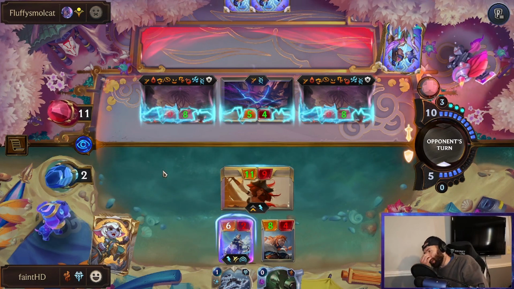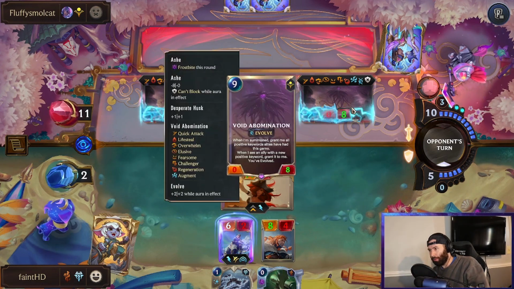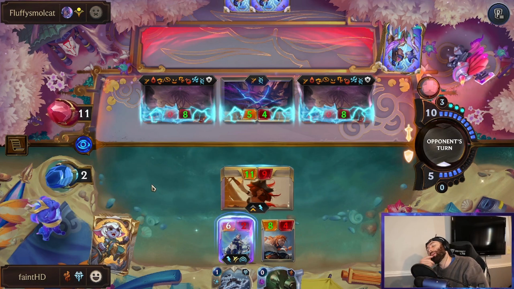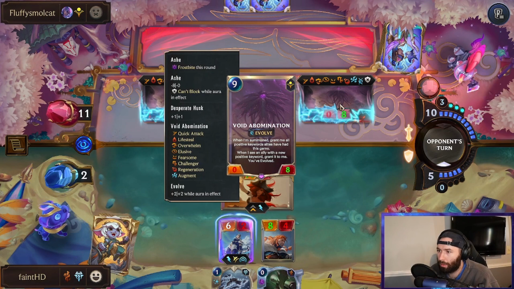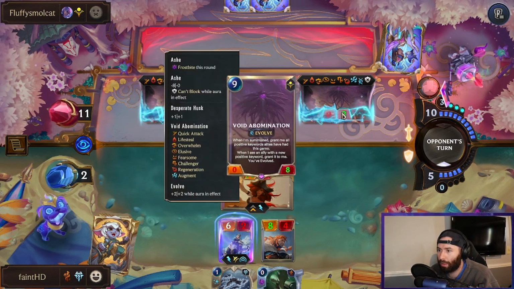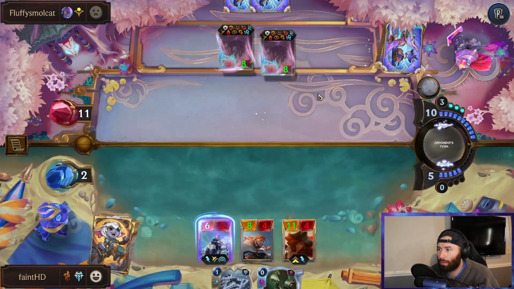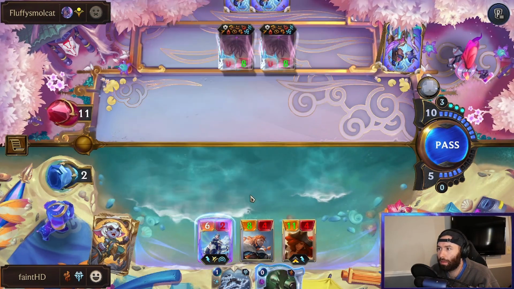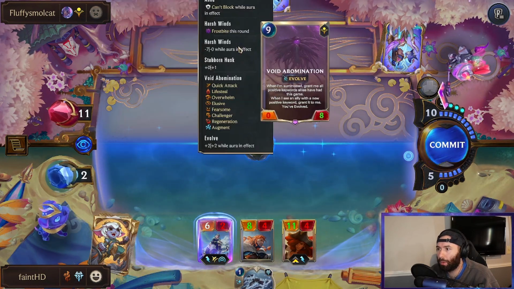Depending on the rest of the hand, as far as the units he has, grant vulnerable to one of these. It's hard to know which one it's gonna get frozen or not though. -7, -8. So it would be this one. Yeah. Like, this is the bigger one, right?